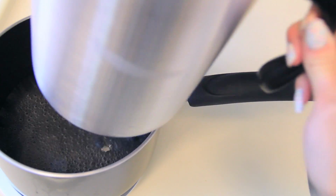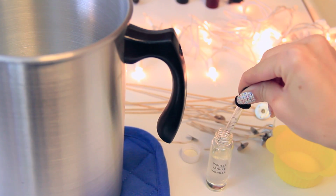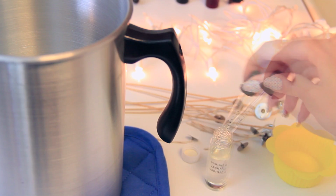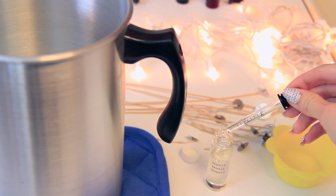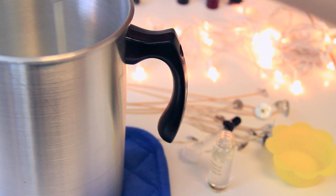Now my wax is melted and I'm placing the container on a pot holder to protect the countertop. At this time, I'm going to add fragrance. I used a bamboo skewer to stir the fragrance into the wax.